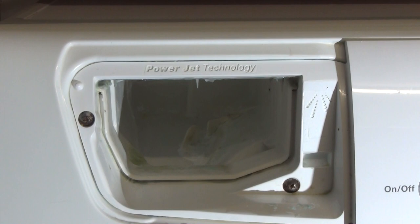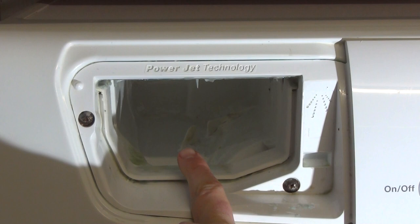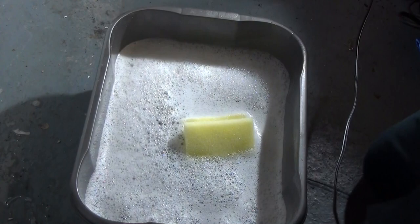We need to remove all this built-up detergent. There's no mold for a change, but you still need to remove it all — built-up detergent can cause unnecessary problems and is actually the reason why mold develops in the first place. There's a little bit of mold right at the back, but it's on the detergent, so it's pretty much a mold-free detergent drawer.